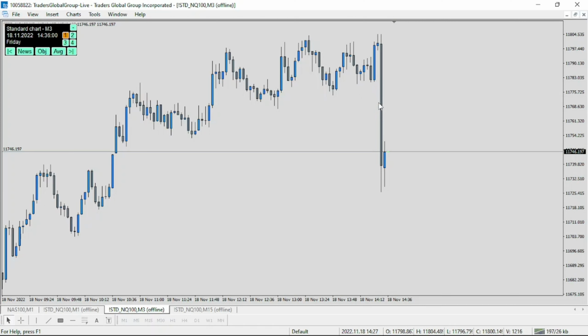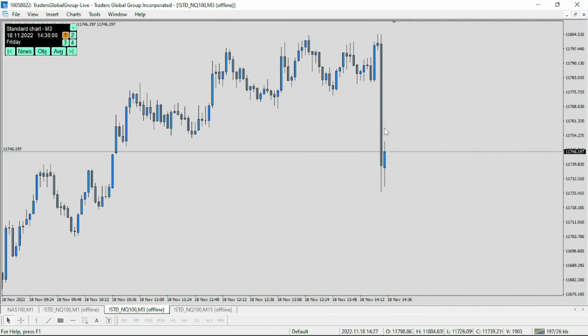The reason why I'm not going to be taking this as a setup is, if you have been watching my previous videos, I say I want candle 2 and 3 to be the same. So if candle 2 here is bearish, because this is going to be a bearish setup, I want candle 3 as well to be bearish when forming this fair value gap. So with that, this is not going to be a setup that I'm going to take.